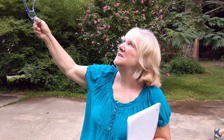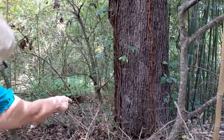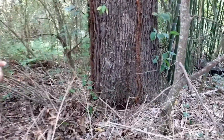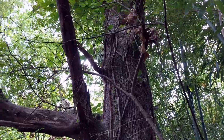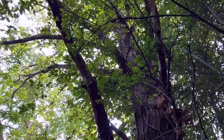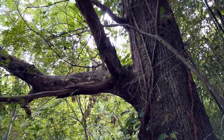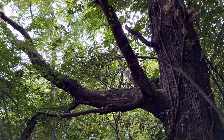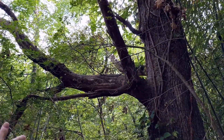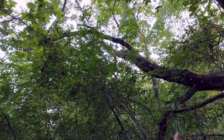He's saying you definitely need to get these dead-looking branches off. The tree here has root rot going around on one side, but the good thing is it's a slow-growing type of tree, so even if it does have some root rot going on, it's probably okay. He said it's normal for trees to have the bottom parts die off and the top parts grow, so those branches need to come off — especially the ones going over the house.